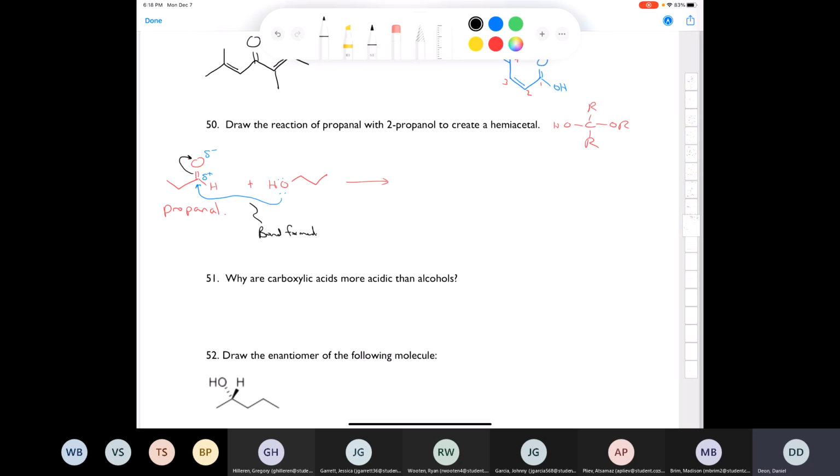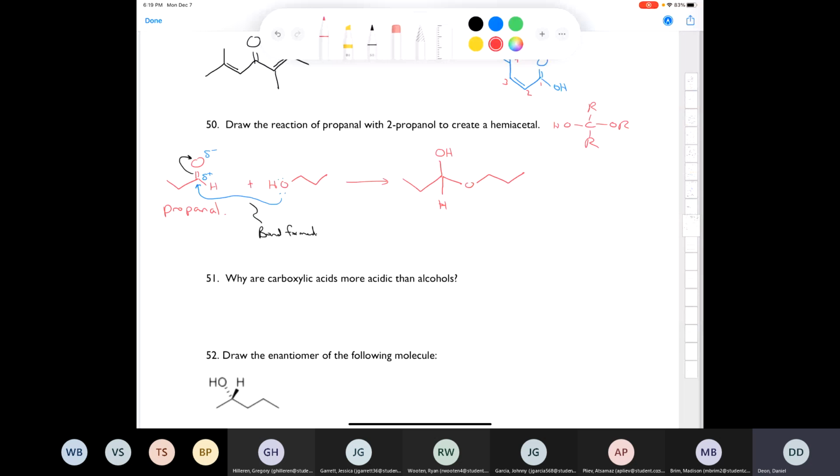Now let me draw what you'd end up with. You'd have 1, 2, 3 carbons. Then you'd have your bond to this oxygen up here at the top. You've got your hydrogen. This hydrogen that I just drew is this one right here; I just pointed it down. Then you're going to be attached to your oxygen and then 1, 2, 3 carbons. So then the question becomes, where does this hydrogen go? Where did that hydrogen go? The answer is you're going to put that hydrogen on the oxygen like that. And so this is your hemiacetal.